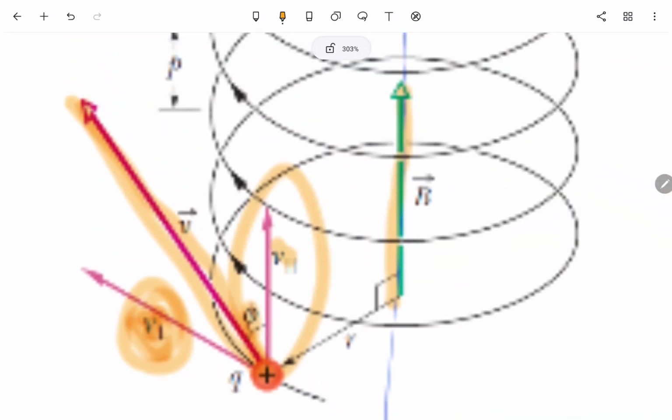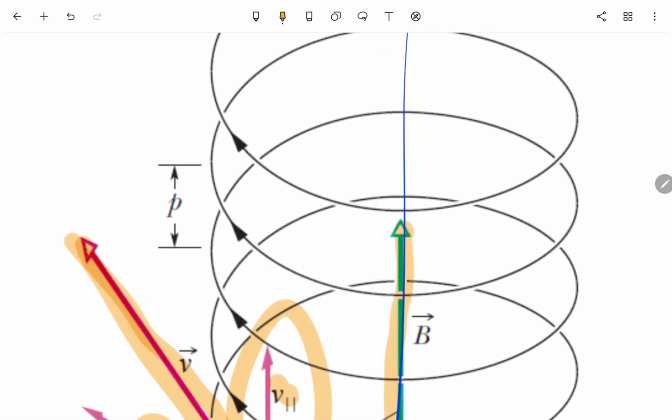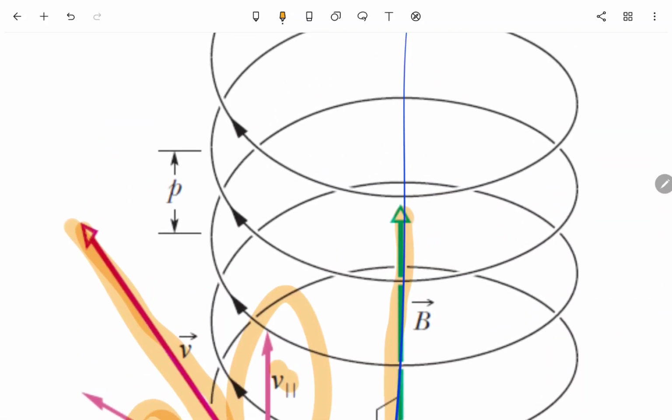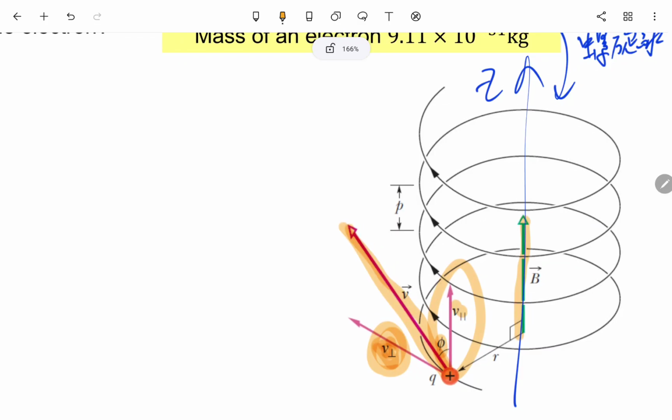And then for the pitch, as much as it is a circle, all this center will become the axis of this helix. If we pick a point here and draw a line perpendicular to the axis, it will go to the helix line by one level. So for the adjacent point, this distance is called the pitch.